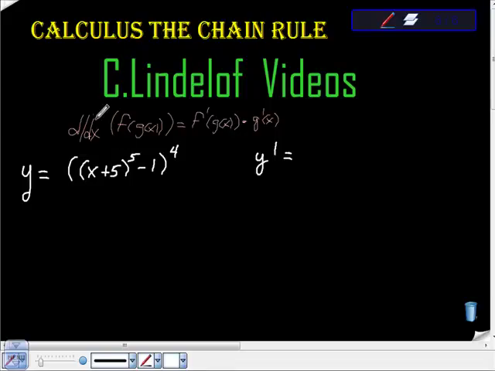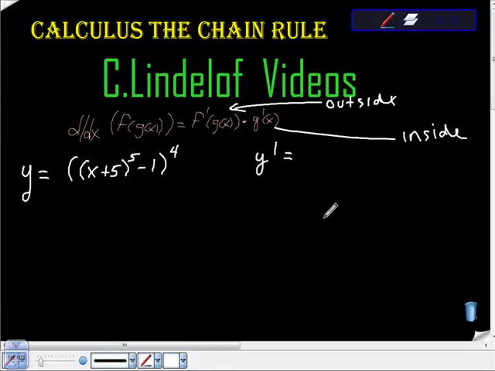And here is the chain rule. It says if we want the derivative of f of g of x, of a function inside of a function, the way to find that is to take the derivative of the outside times the derivative of the inside. So I think these are really important things to note, that this is the outside, and this is the derivative of the inside. So a really important place to start.